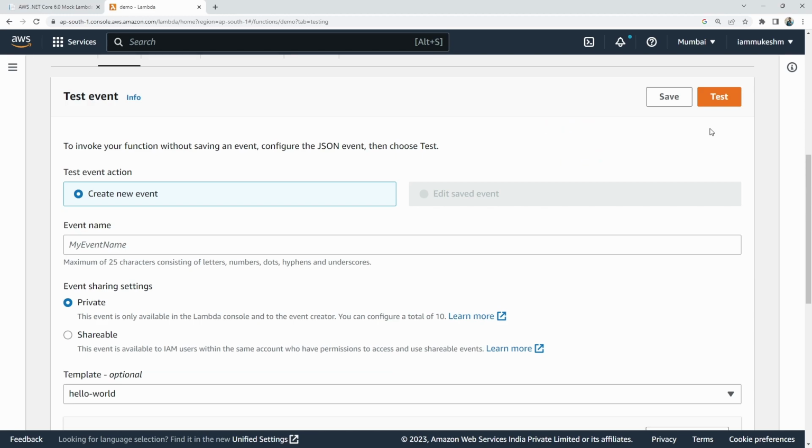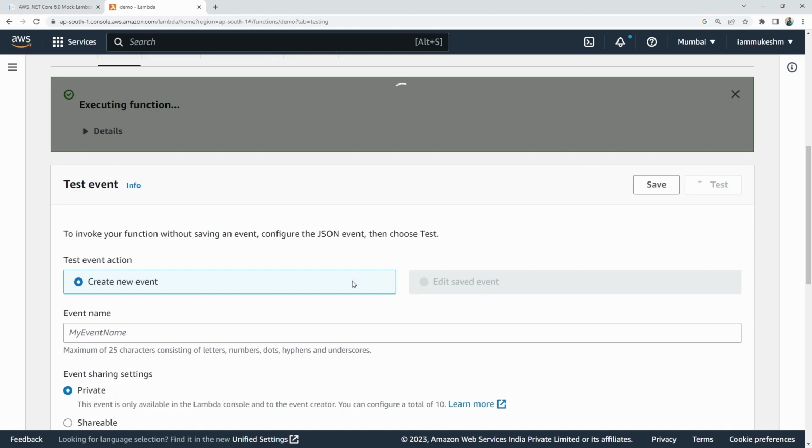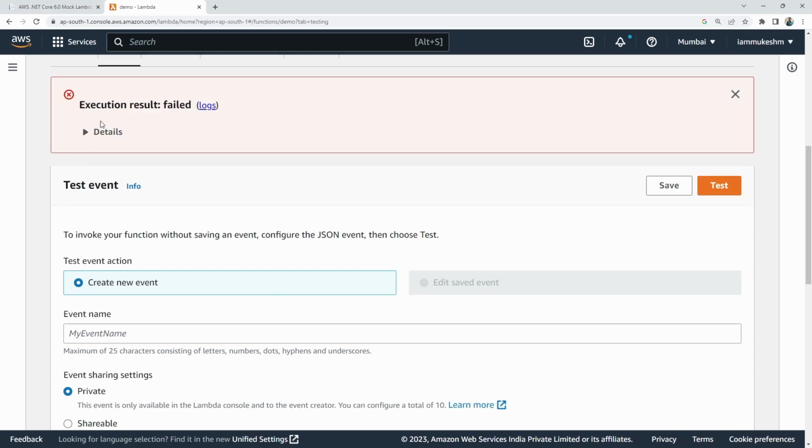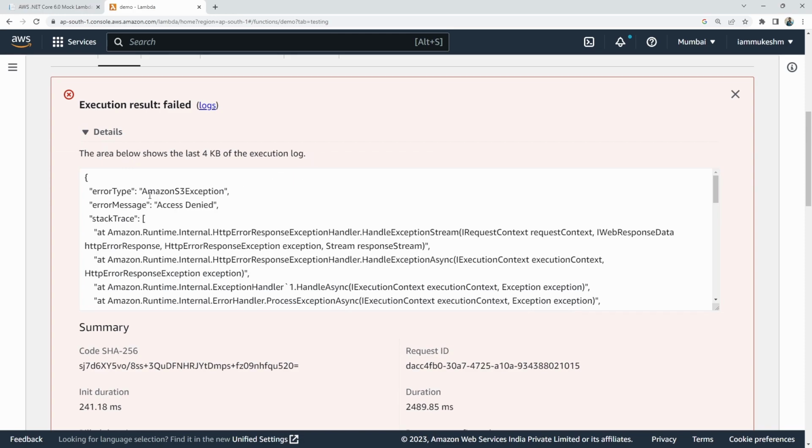So, as I mentioned earlier, once we try to test the Lambda, it should return with an exception since it does not have the basic permissions to access S3 list. There you see, our Lambda does not have permissions to access the list bucket endpoint of S3. So how do we fix it?